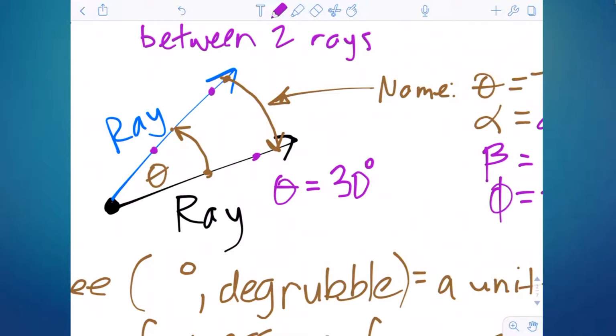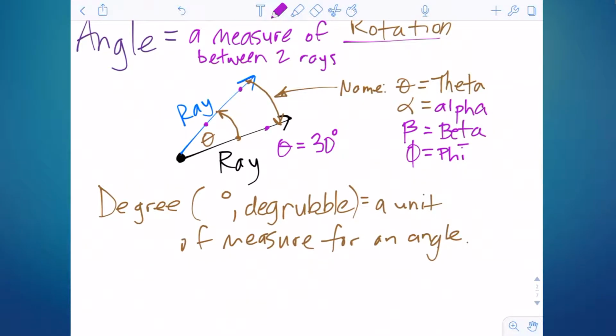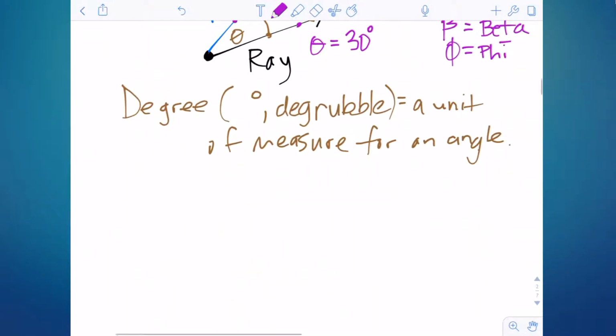Units are important. Do you think you'll lose points if you don't put units on degrees? Yeah. Okay, cool. So that's 30 degrees. Now, how do y'all know that? It is reasonable because geometry. So what is a degree? 30 is in the context of what? 360 degrees. A circle. Okay, so let's talk about that.